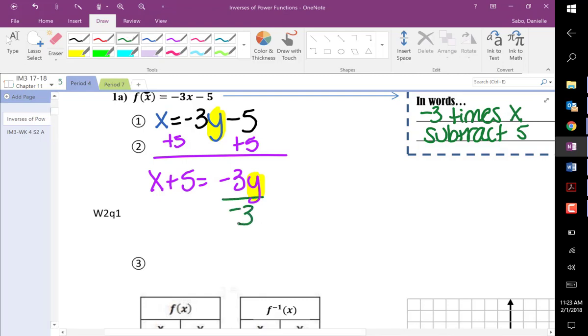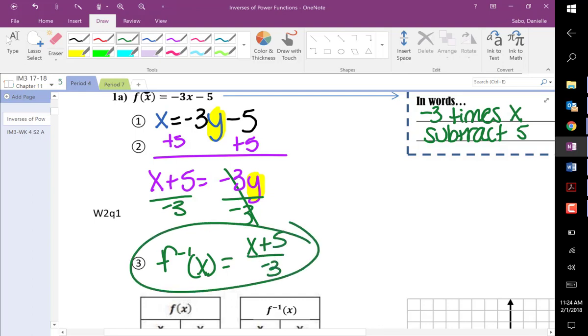That's why I'm trying to make you start reading these problems in your head as English. Negative 3 times y. So to do the inverse, I must divide. A lot of people think because there's a negative there, I'm subtracting, but I'm not. I'm multiplying. So I'm going to divide by negative 3. And I get what's called the inverse function, and this is new. It's just the notation that's switching for this one. And we're done. Because it's going to be x plus 5 all over negative 3.